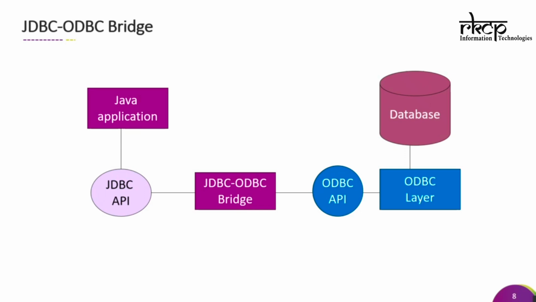If we use the JDBC ODBC bridge driver, between your Java and your database, on the database side there is ODBC, Open Database Connectivity, and on the Java side you have JDBC. So with the help of the bridge driver, you can connect. But what is the problem with the bridge driver? JDBC uses Java and ODBC uses C, so you have a mixed driver. Because of that, Java portability will be affected. So industry is not interested in using this driver.